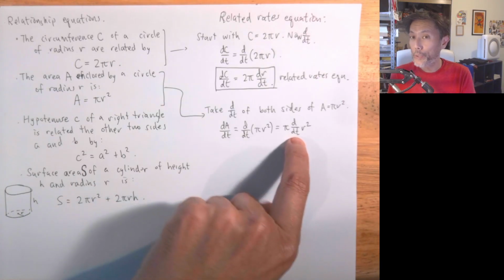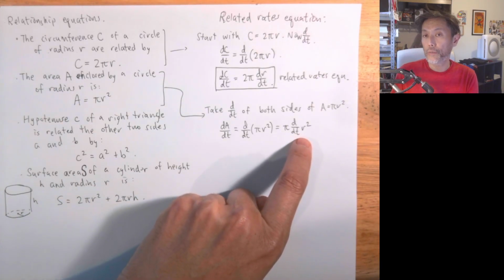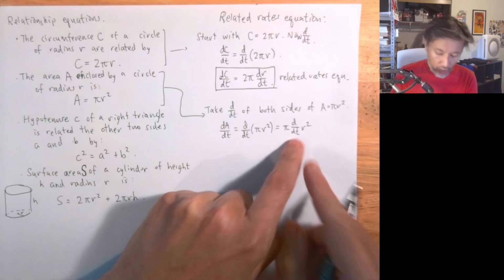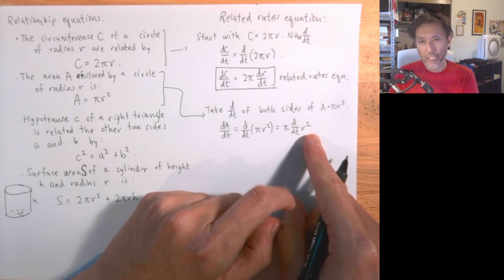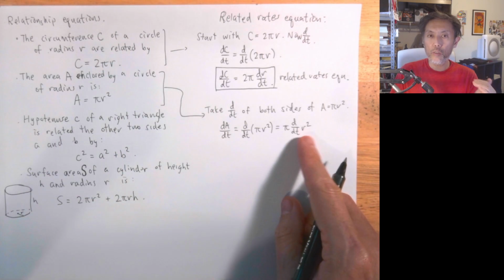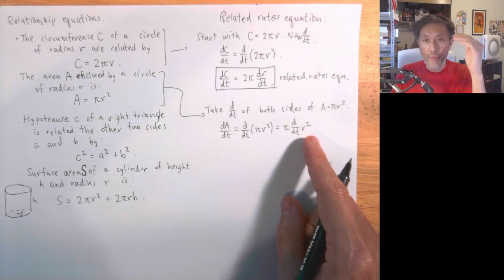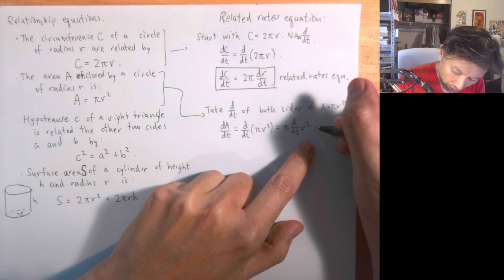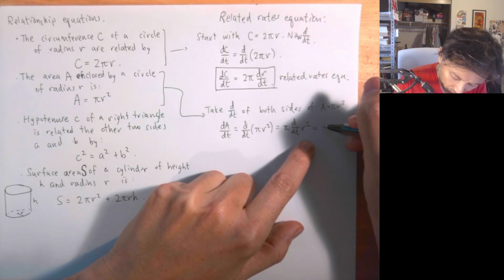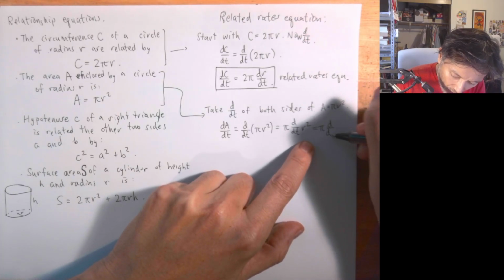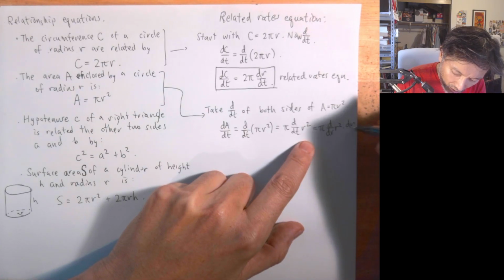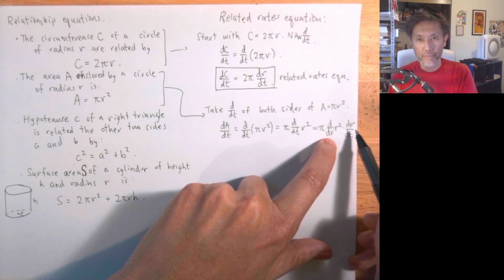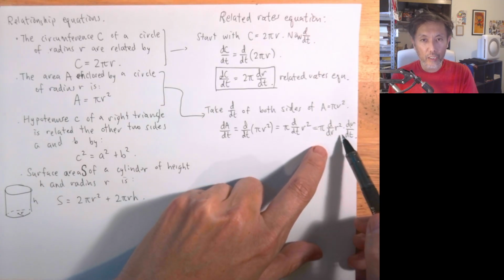Okay. And now what are we going to do to attack and rewrite this derivative? We are going to use the chain rule, right? To take d/dt of r squared, first take the derivative with respect to r, then multiply by dr/dt. So another way of writing all that is pi times d/dr of r squared times dr/dt. It's like the dr's cancel one another, right? It's good.